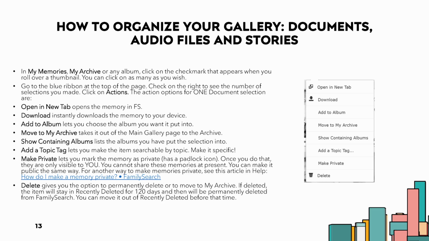But if we add a topic tag as well, that will make it easy for other people to find. It makes it searchable when we go to find, like I showed you at the beginning of the class. When you go to that find and you add a topic tag, then you put in that topic, and it will find any memories that come up with that particular topic. So you want to make it as specific to the memory as you can. Otherwise, like if you put in Salt Lake City, you'd get a zillion different memories that probably don't even apply to your person. So you want to put it really specific.